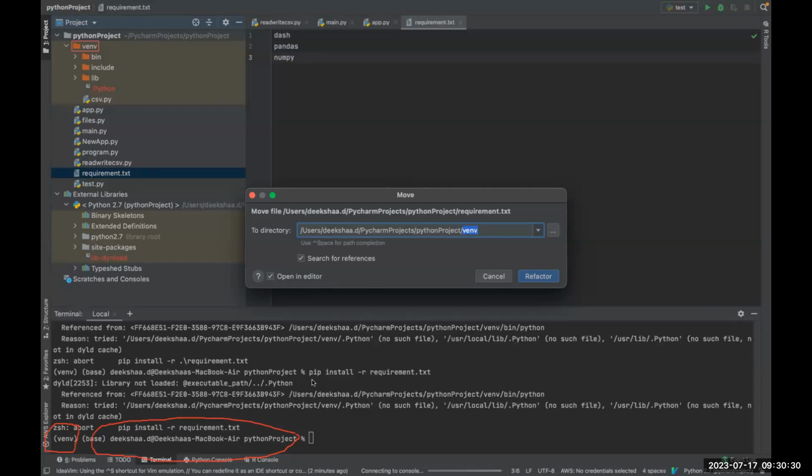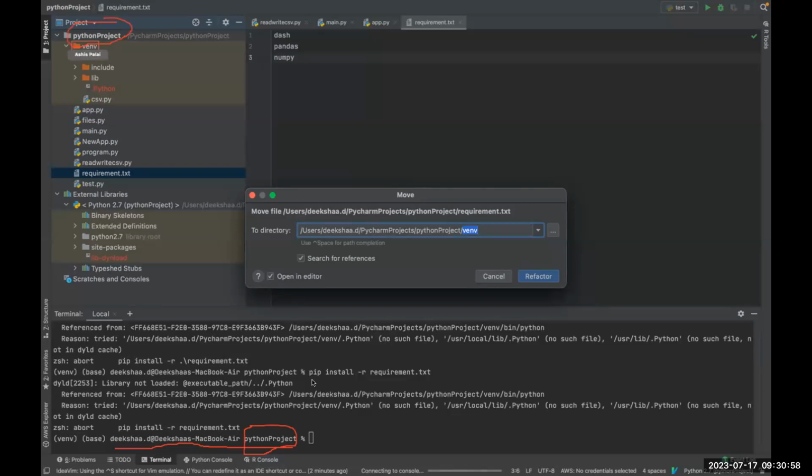Whatever the folder name may be, this word will be there if it is activated. So this part is done. Now, this part is the folder path where you are running all your scripts. What is that? MacBook Air Python project. That means this folder.